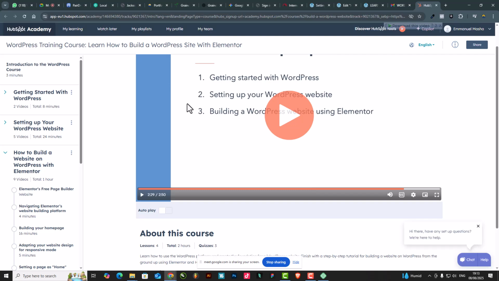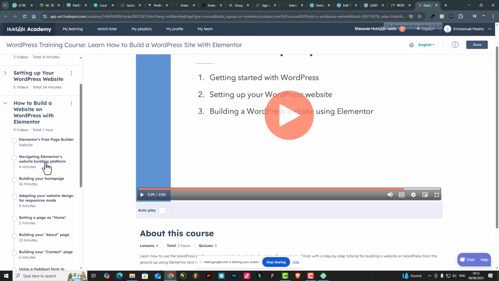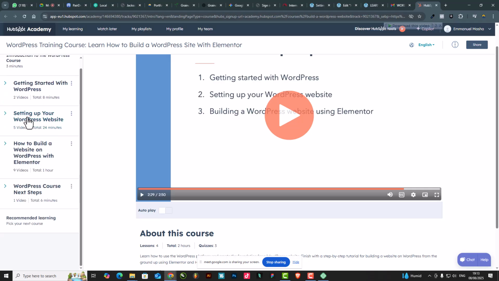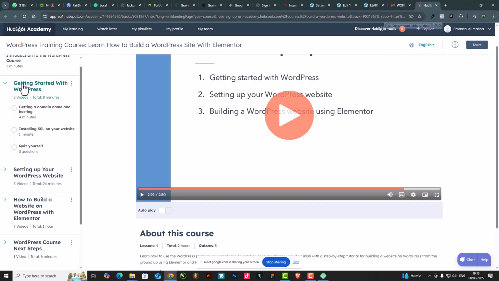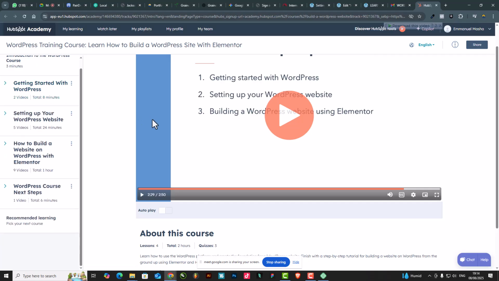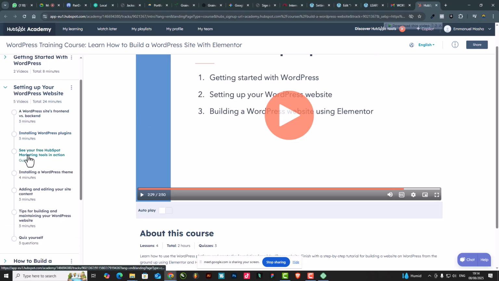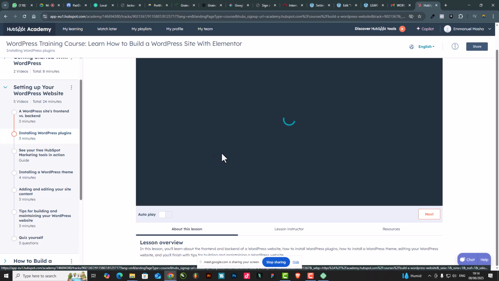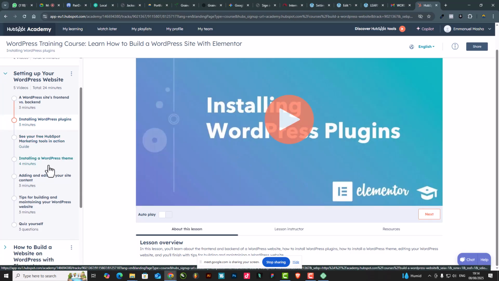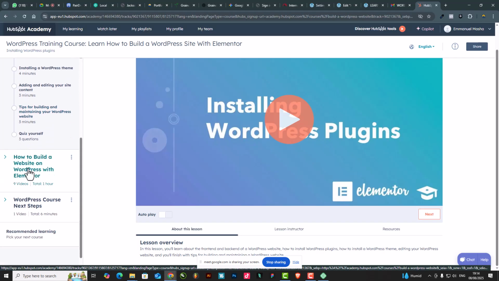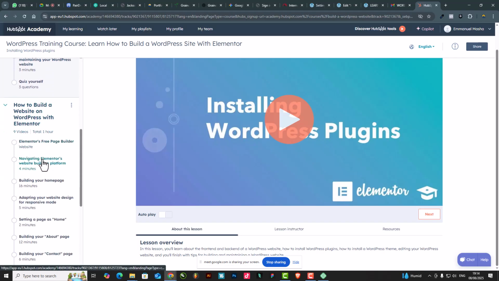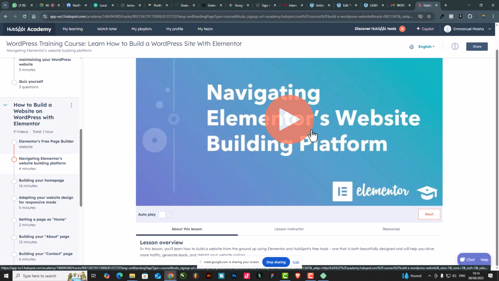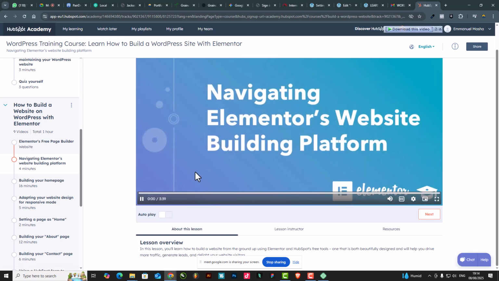For us, we are using one theme, Hello Elementor, and we have also installed Elementor. So now we are here, how to build with Elementor. So anyway, you can go through the entire course, which I advise. The first thing is just these 2 videos. Go through them. They're not long. They're like 5 minutes long. And go through this here, installing WordPress plugins. It will show you how to install plugins, then it will show you how to install Elementor here. So see, navigating Elementor. This is all you need.